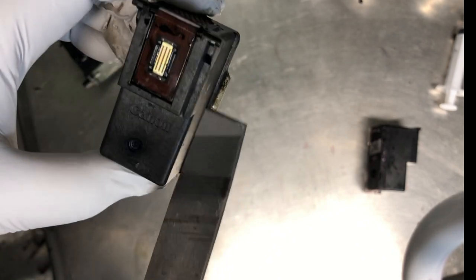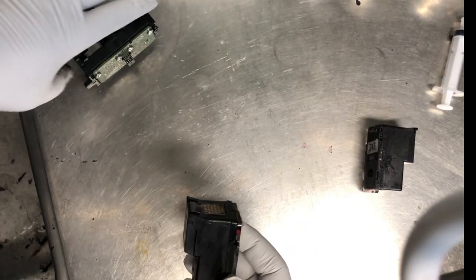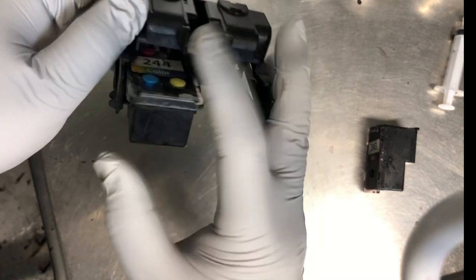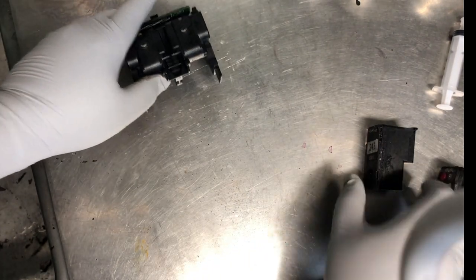So you can see here's the glue, here's the glue. Oh, there's a big chunk here. It's a little bit smoother. Let's see. Smooth like silk. Sounds great. Okay, let's try the black. The black is pretty good. I'll just smooth it a little bit. Okay, it seems the first problem is solved.